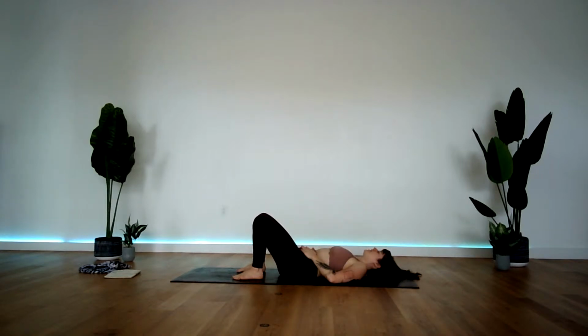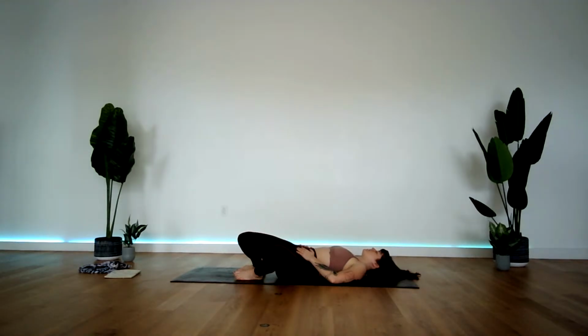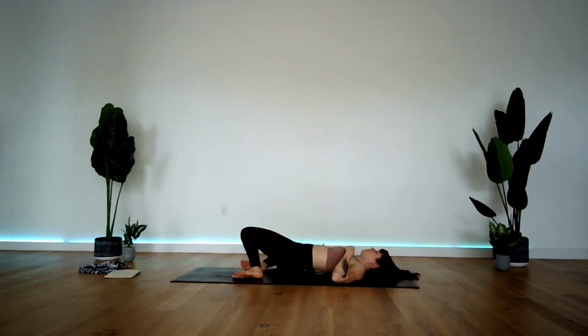Bring your hands once again to rest on your belly. Find that sway of the knees, the legs from side to side, a little stability, or if you'd like, just a little bit of freedom in the sway. Feel free.